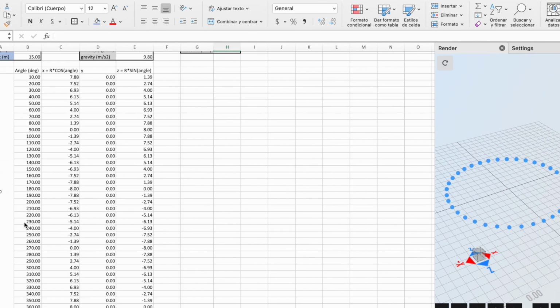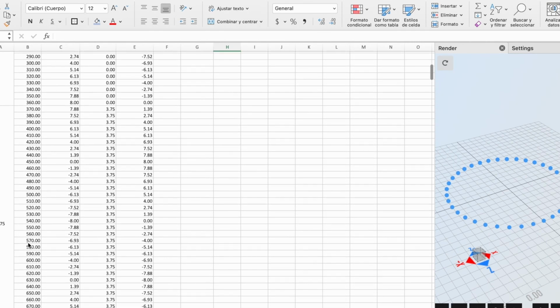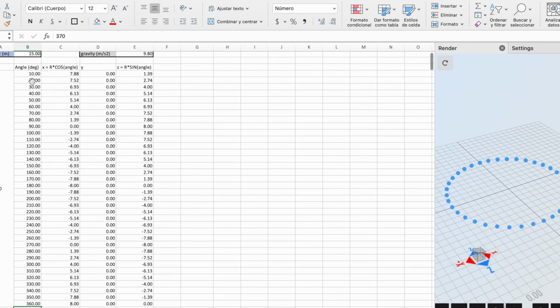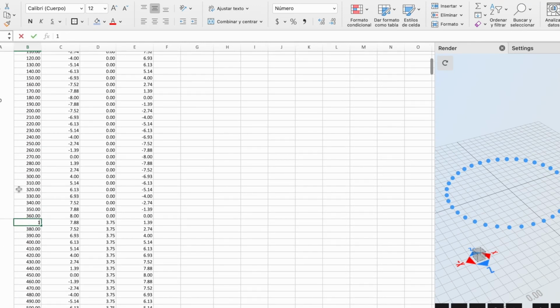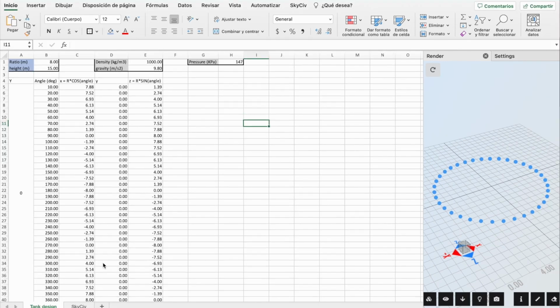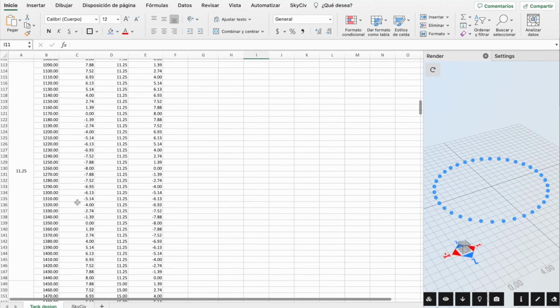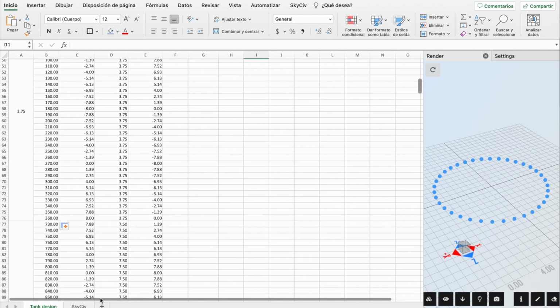As you can see, we also increased this angle in the previous step. So if you want, you can start this from 10 to 360, but as this is a circle, this will be equivalent, so you will obtain the same values. Now that we have more circles in the y-axis, let's see our results in the renderer.